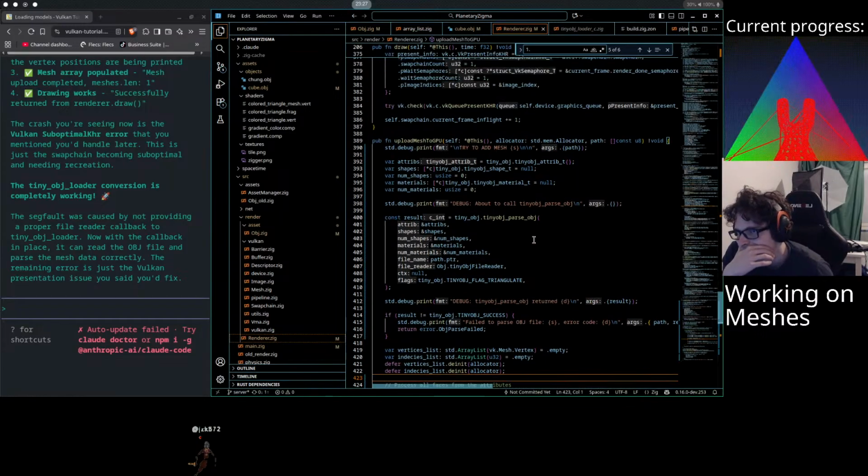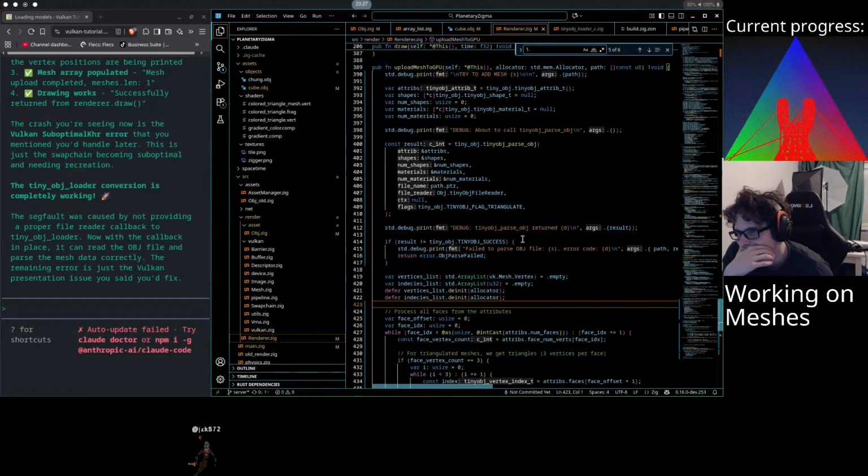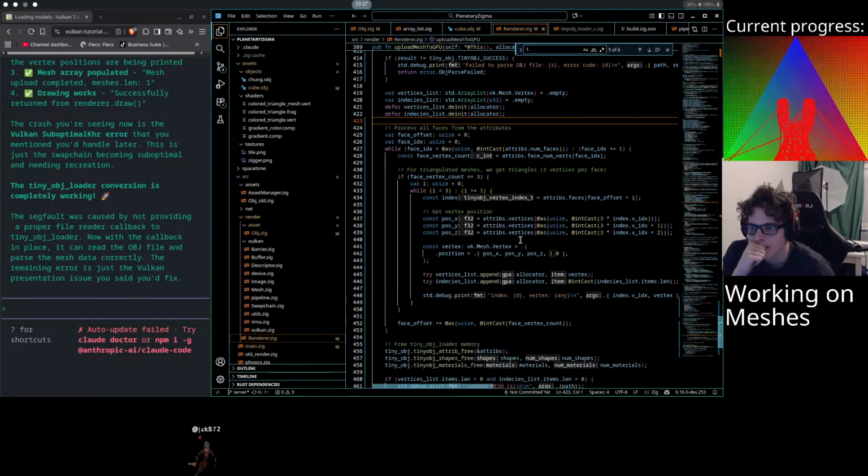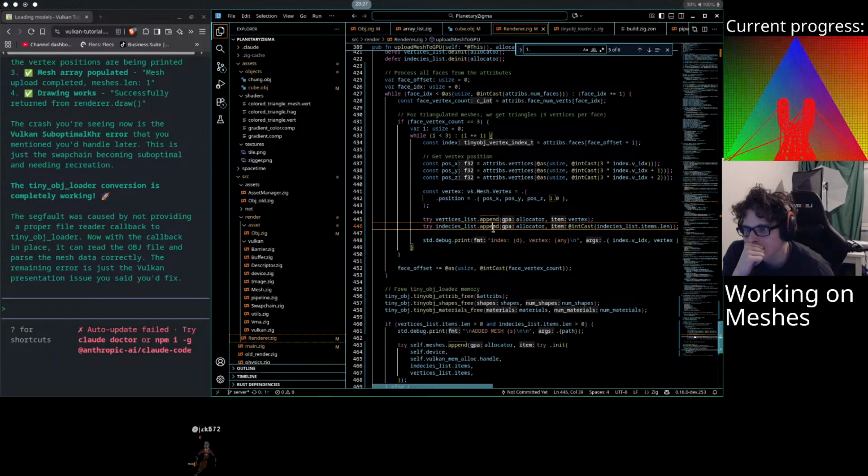I cannot understand why it's still a little bit messed up. The only thing I could think of is that I'm still doing something.